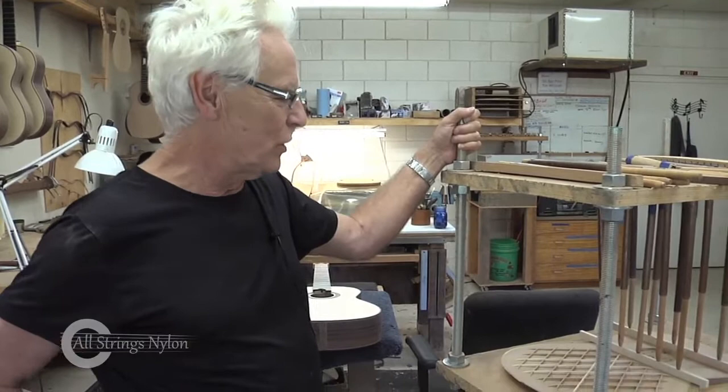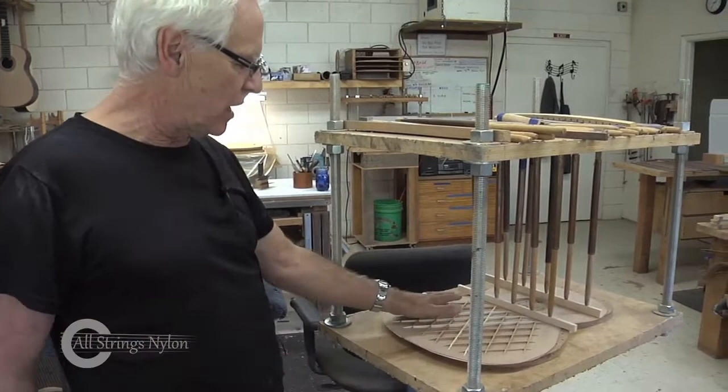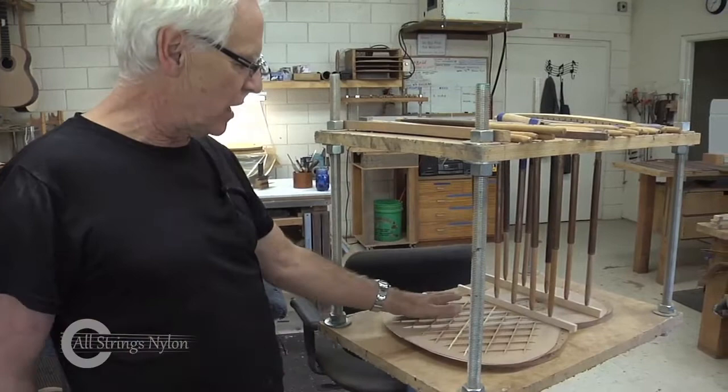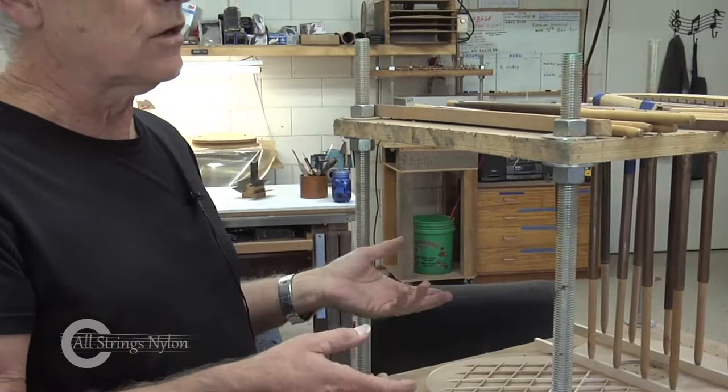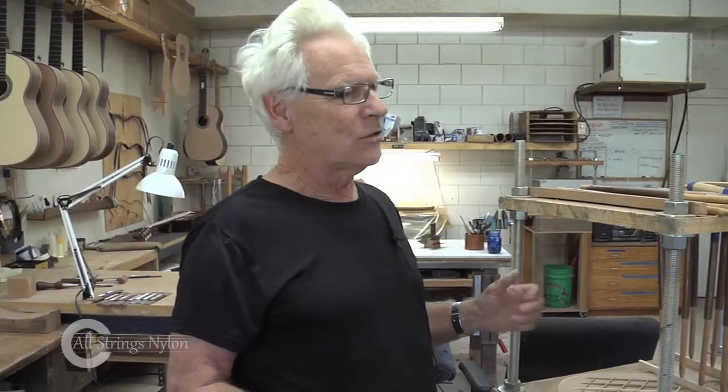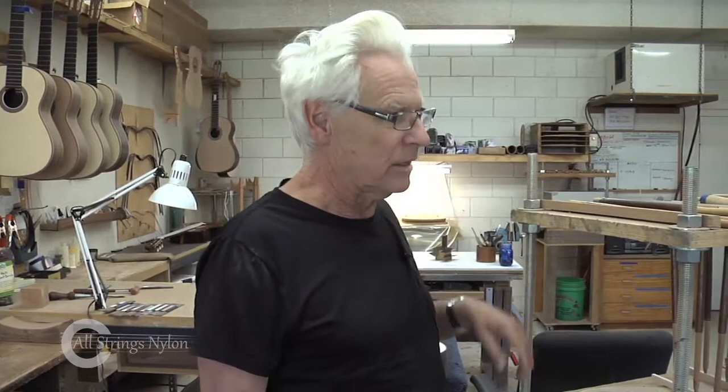I'm not sure what voicing actually means, in a way. When I built solid top instruments, there would be a way where I would thin it more on the bass side than on the treble side, and thin it around the outside edges — going both by caliper measurements but also by the flexibility of the particular piece of wood. And then when you'd have the braces on, you use a little plane or chisel and carve them down to a particular shape. You'd always fantasize that you could really control the outcome of the instrument by that — and maybe it's fantasy, or maybe it's just the subtle skill of being a luthier or a guitar carpenter.